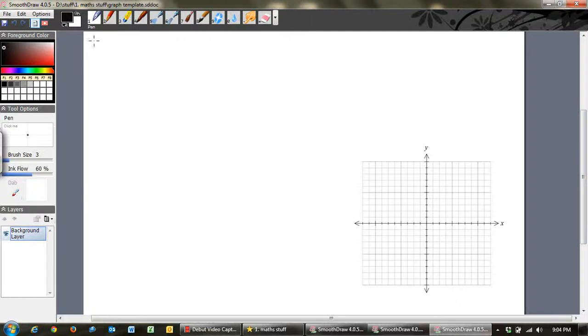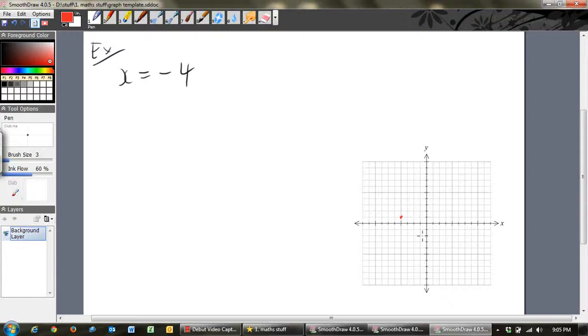Okay, so special case number 2 is something like this: x equals negative 4. Let's have a think about it. What does this look like? So let's just plot a few points again. Let's plot a point when y is equal to 1. When y is equal to 1 here, what's x equal to? X equals negative 4. 1, 2, 3, 4.